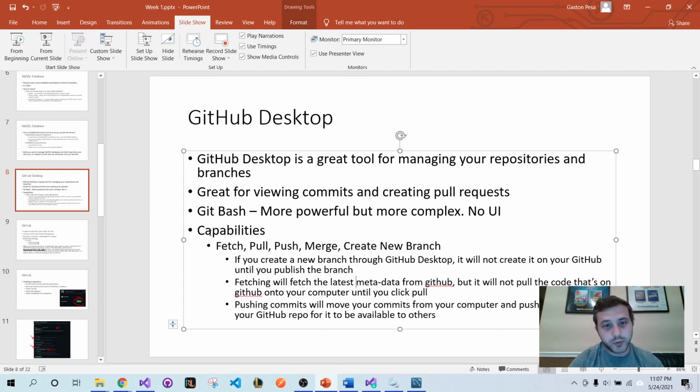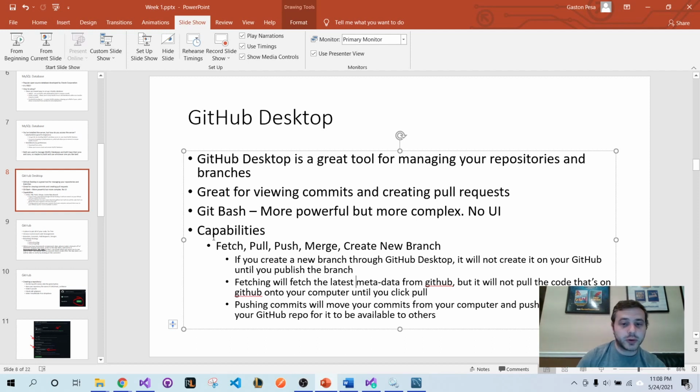So whenever you create a branch locally through GitHub Desktop or through Git Bash, make sure that if you want others to see it, if you want it to be available for everyone to see, that you publish the branch online. And GitHub Desktop has a fast feature for you to be able to publish it.